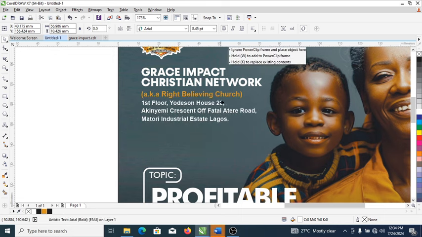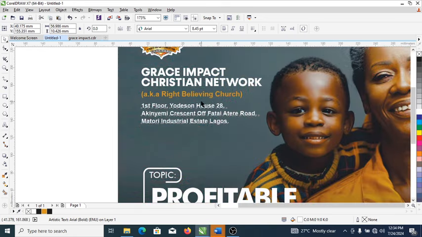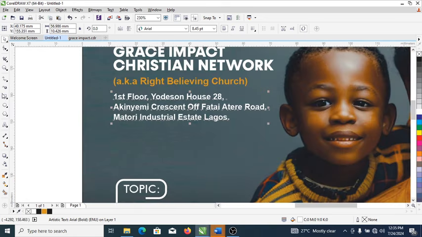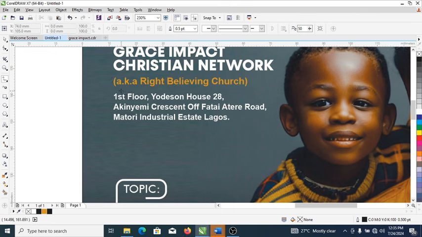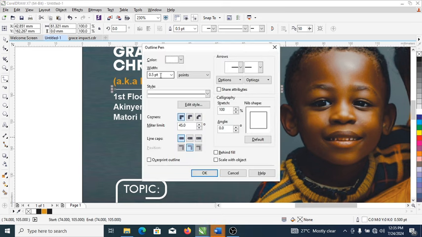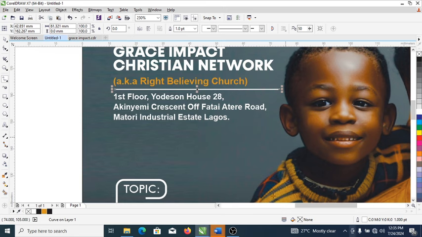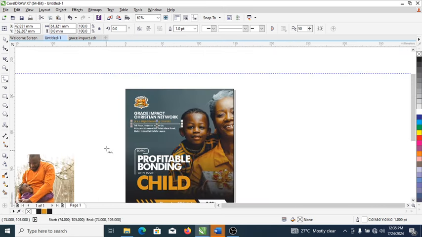Nice one. There should be a line in between that. Let's make it white. Hit F12, a dialog pops up. Then let's make that line 1 point. It's okay. Good. Let's zoom down.